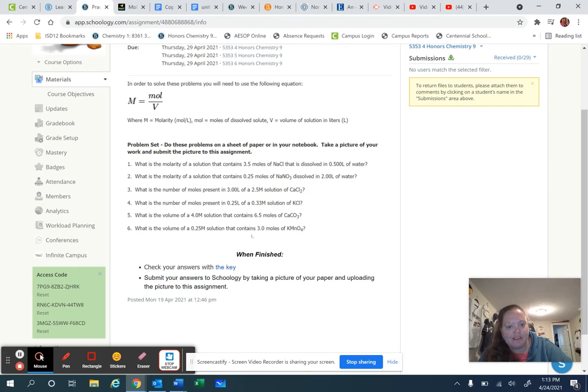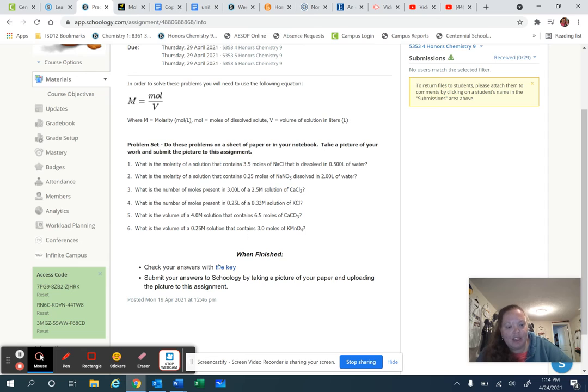When you are doing these 6 problems, make sure you are showing your work with units. Don't just write 0.5. Make sure you write 0.5 liters, or whatever that unit is. That is one thing I'm going to be looking for when I grade this: that you have liters, or that molarity is a capital M, and mole is MOL. I'm going to be looking for these units as you are expressing your calculation. So be careful with that.